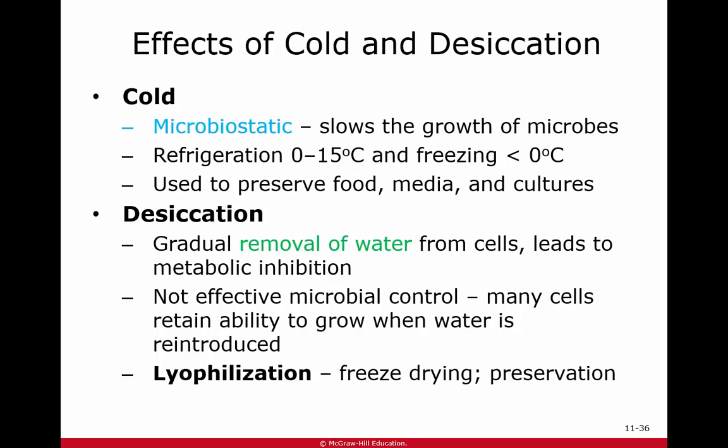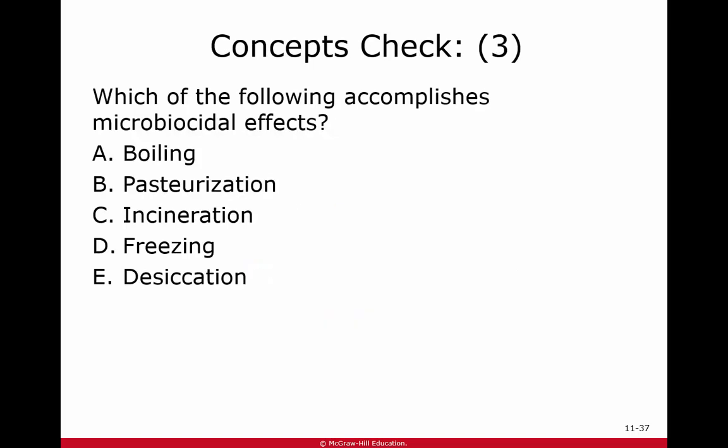Another method that we use is desiccation. So desiccation is another word for dehydration. So if you can pull the water out of cells, then you can essentially slow down their chemical reactions, because water is a facilitator for chemical reactions. So you slow those reactions down and the microbe becomes ineffective. So definitely something that's used. They also mention lyophilization, which is the freeze drying, that preserving method that we use. Again, sucking all the water out, because if the cells lose water, then obviously they collapse and they die.